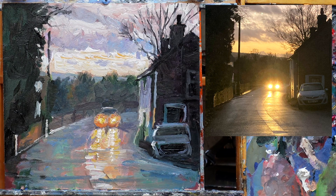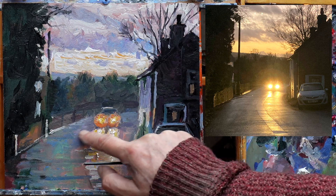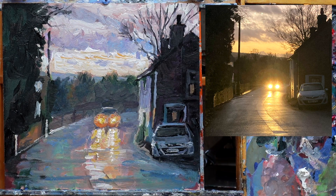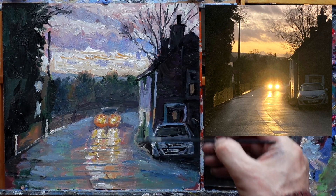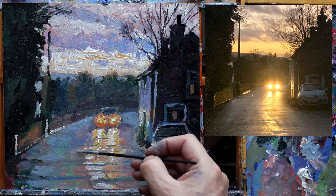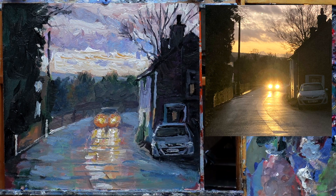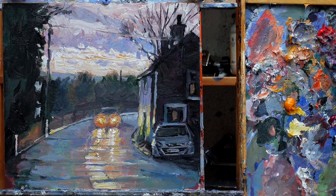I don't much like the highlight on the top of the car yet, but we'll leave that for now. There's another car here but this one doesn't want to be too defined — just a little bit of drawing on the front. It's surprising how much that improved things for very few simple strokes; it really just needed a bit of cool colour to make the warm tones pop. And there we have it — a night time scene. I hope that was fun and interesting.